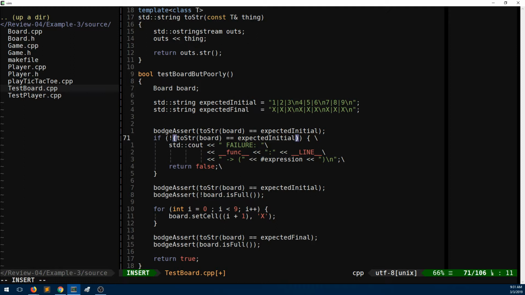Now you notice that I've taken the expression, wrapped it in parentheses, and then negated it. I'm saying, look, if this check fails, if this evaluates to false, I have a problem. So I'm going to output which test function failed, in this case test board but poorly. The line number, in this case, is going to be line 3.